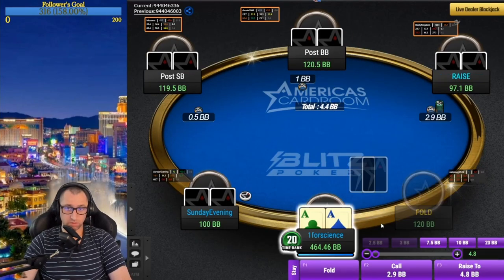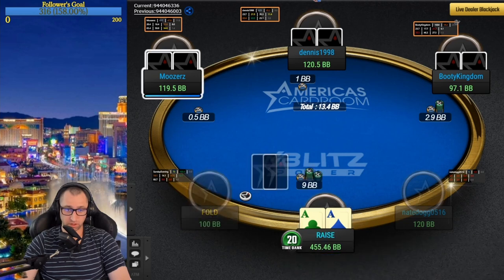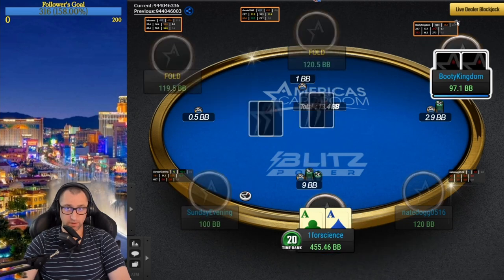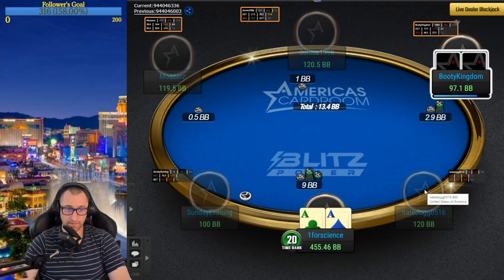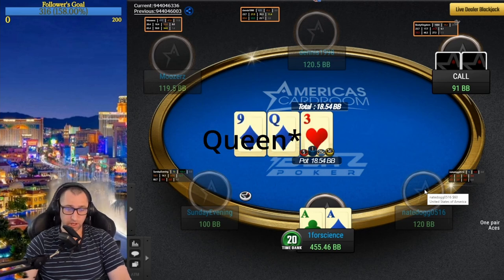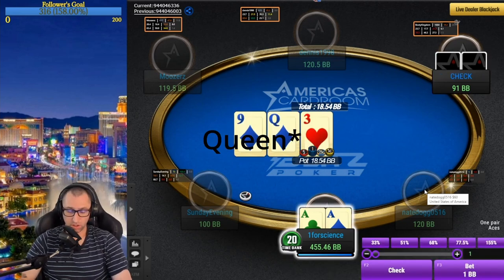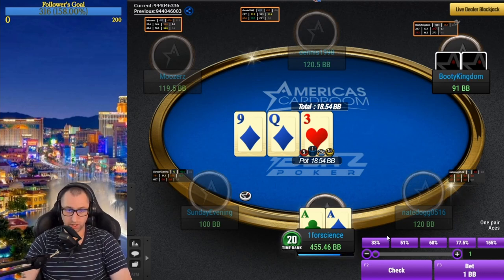So we have this hand here where I have aces, and I just wanted to go over this hand. They cut my audio, and I just kind of wanted to share my thought process here. We see under the gun open, and we three bet, of course, and then we get this two-tone Jack 9-3 board, and I'm already thinking here. We're gonna c-bet this 100% of the time.